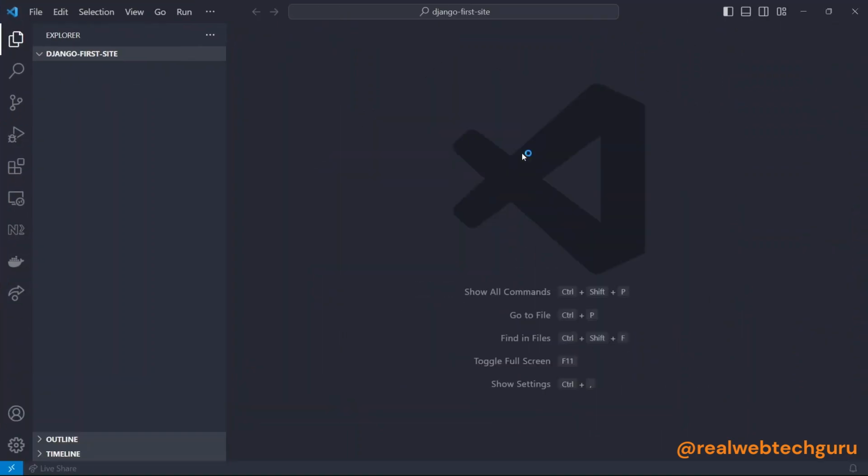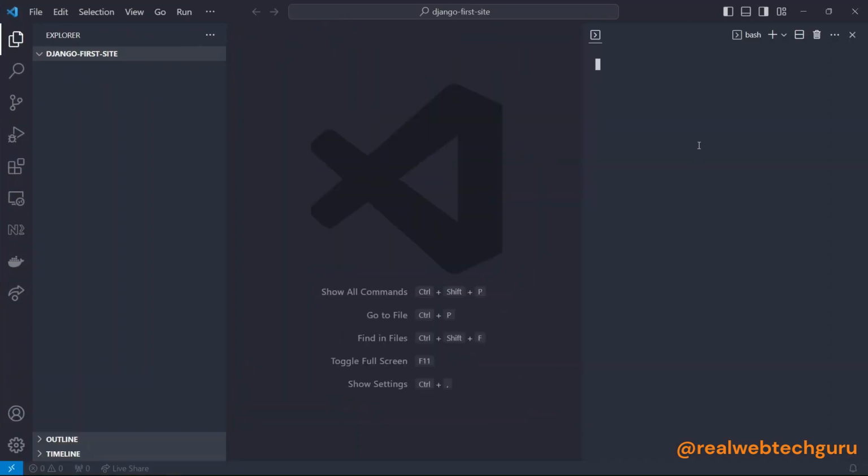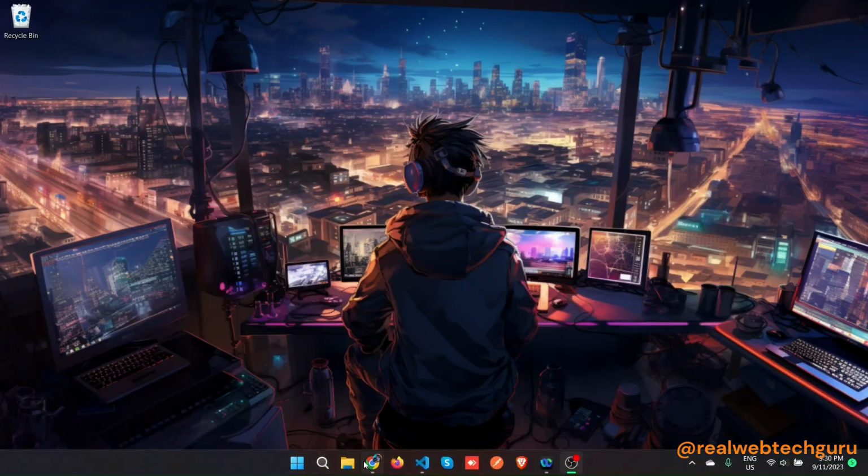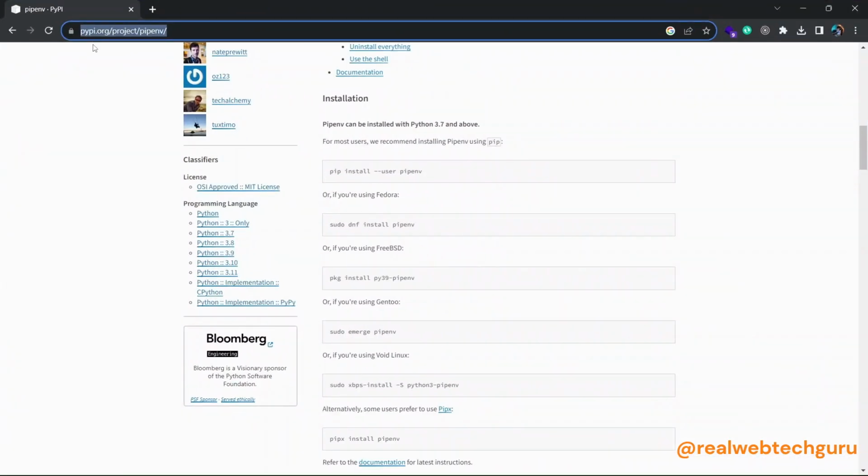Now to use pipenv, you have to go to pypi.org/project/pipenv and find the installation instructions. The benefit of using pipenv is that you don't have to manage the dependencies.